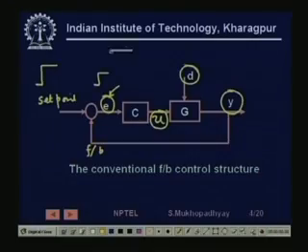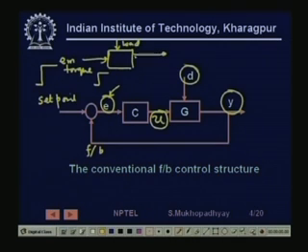For example, suppose we are trying to maintain the angular position of a motor, which could be related to other positions by gearing, etc. If you see the structure, there is an electromagnetic torque which is the control input, there is a load torque which is the disturbance. This creates an acceleration. So, it creates actually theta double dot.